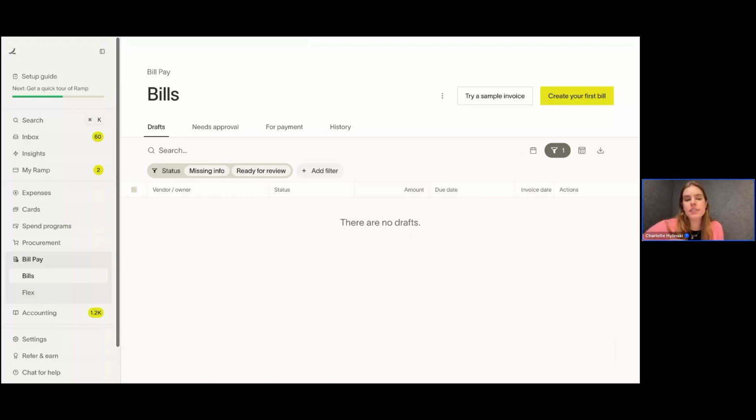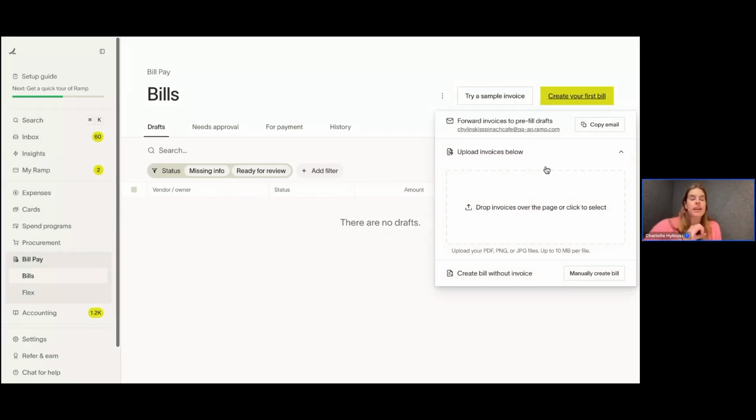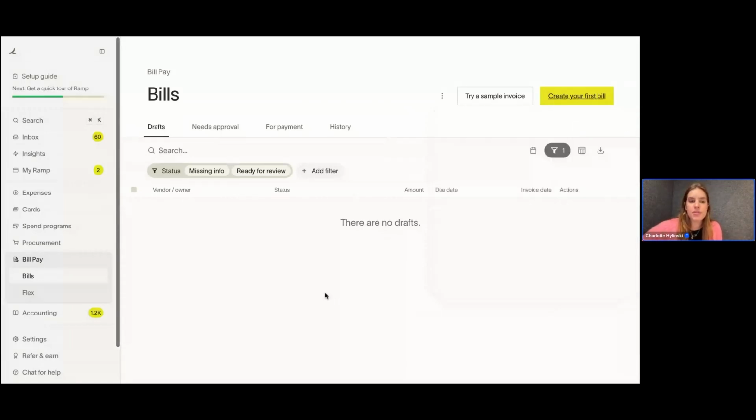So you'll populate invoices here in the 3 ways that I just showed. One is just dragging and dropping in that invoice and then entering some information. 2 is forwarding it to that AP email address. So if I wanted to forward it to this AP email address right here, that would help me draft the invoice. And then 3 will manually create the bill, which is what we'll do together in just a few moments. So those are the 3 ways that you can draft it. Once you schedule it, it will go to the next section, which is approvals.